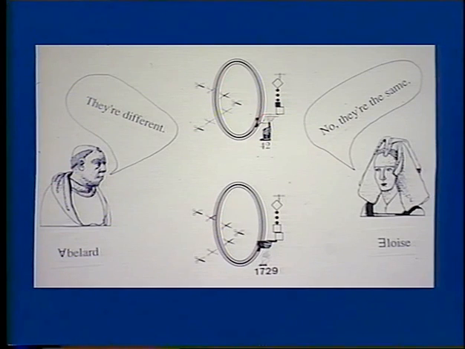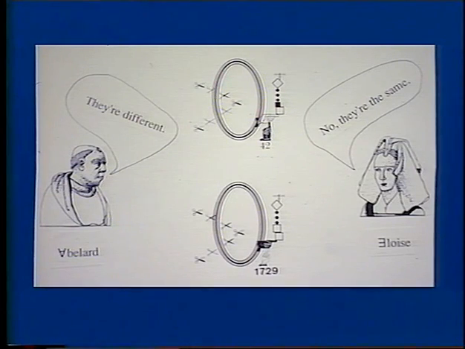Now, sentences are either true or not true, and we use them to make distinctions. Like I say, that's red, when I'm talking about something which is red, and that's to distinguish it from something which is not red. So, Fraïssé asked, how do we use sentences to distinguish one thing from another? And the answer that he gave had the form of a game. It's a game between two players, and I'll call them Abelard and Eloise.